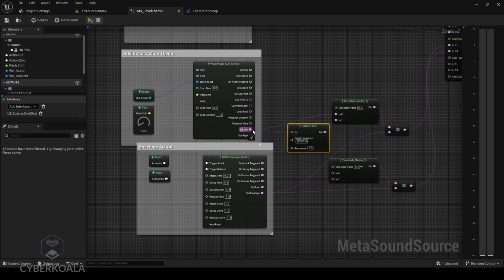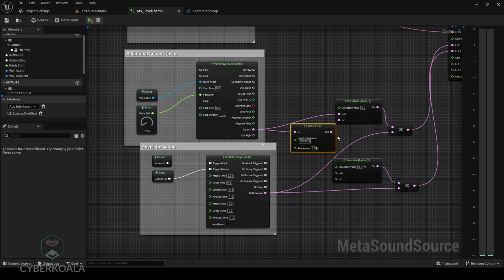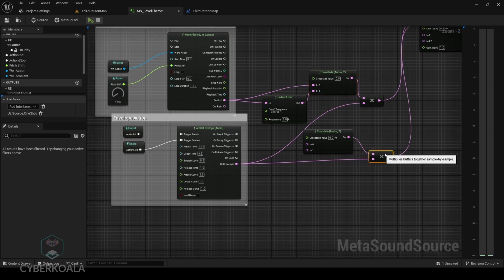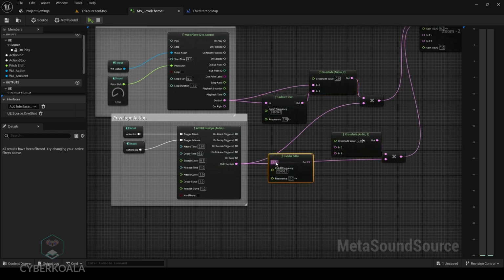For example, you have low sounds from drums or bass or strings. Using the ladder filter, you can cut off those low or high frequencies. In this case, I will cut off lower frequencies, trying not to overload your headphones. Connect the ladder filter like that and crossfade it with the ADSR envelope.